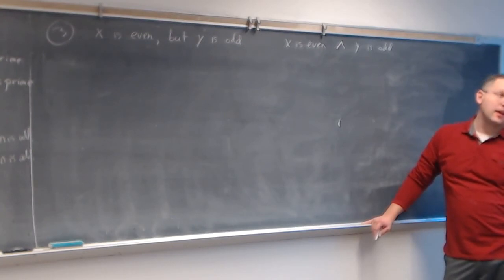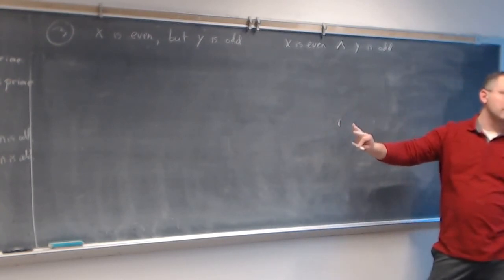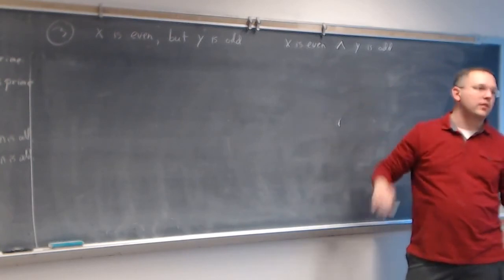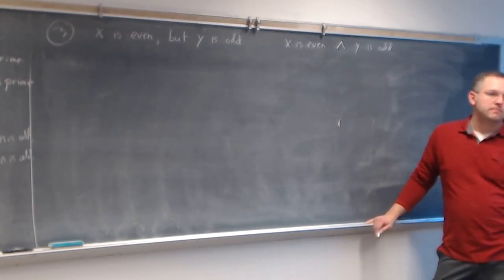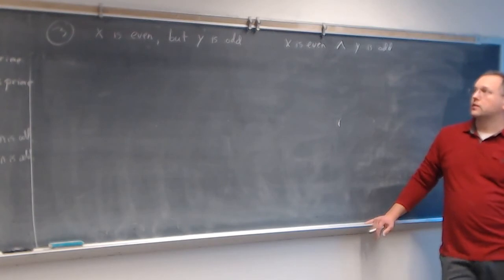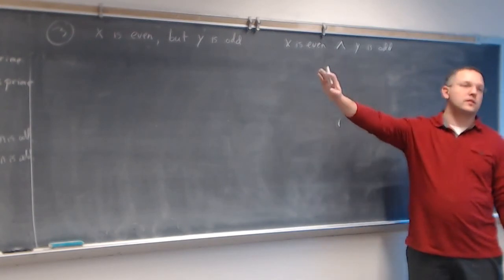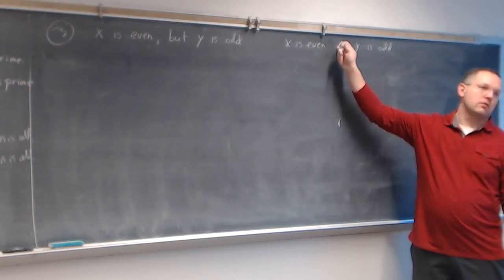Well, I'm not saying anything about the existence of an X or a Y. I'm not saying anything for every. So in 2.9, we don't have to have a quantified statement. This could have been in the previous section on and or. I think you're just trying to assume that for every X there is a Y. Right. Well, now you're thinking that way, right? We're going to use that today, but the only point of this example is that the word but you would interpret as and when you use symbols.